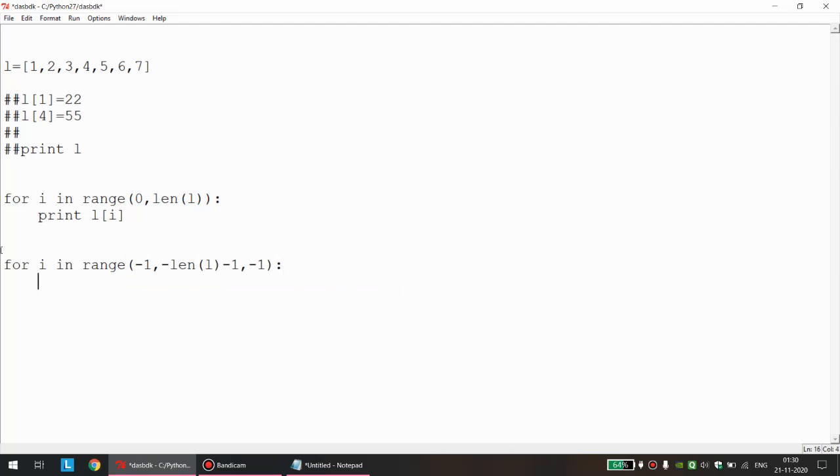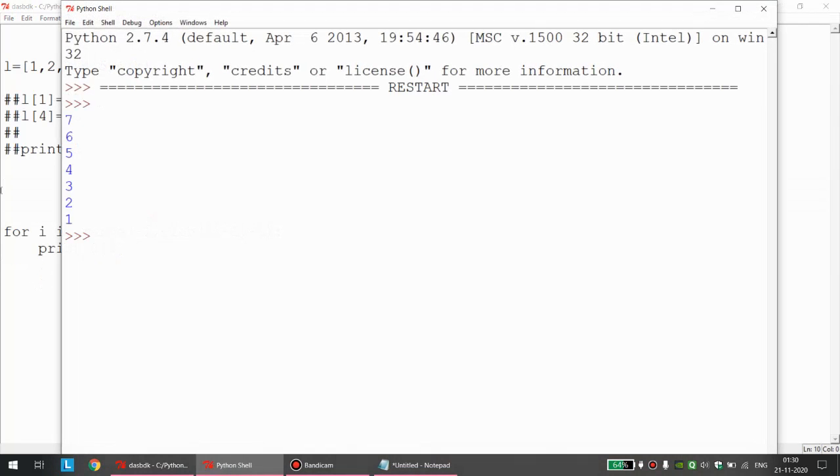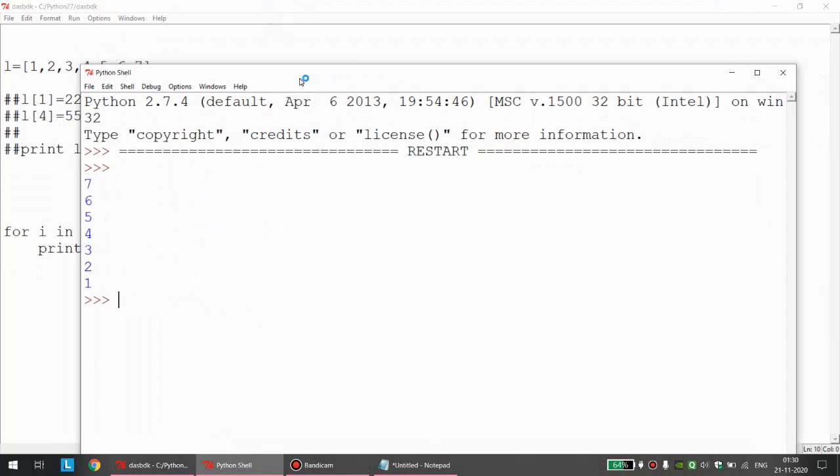All these details have been given very concretely in the previous videos and also in the live class, on how this reverse loop is working. Please go through the same. And as you can see, we are able to print the list in reverse order.